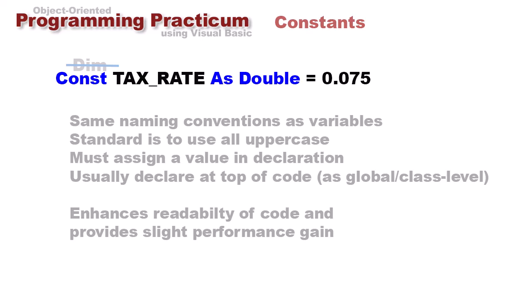The naming conventions are the same for constants as they are for variables, but it is standard to use a name that is all uppercase. And because of that, we don't necessarily use camel casing here. We can use what we call Pascal casing with an underscore between words if you like. It could just be tax rate as all one word.